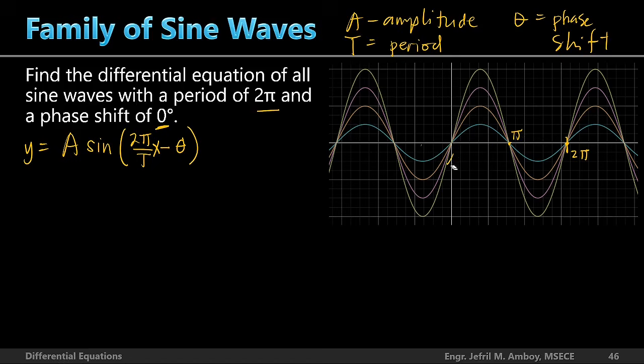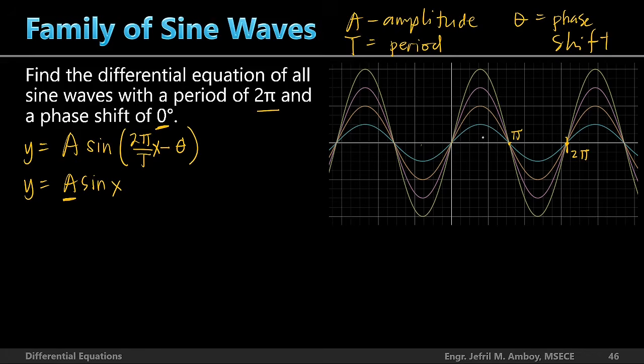Okay? So, i-delete ko na itong mga ito. Ayan. So, 0 ang phase shift, kaya dito sila nag-start. Okay? So, 0 na to. Kaya ang matitira na lang sa ating equation is y equals a times the sine of x. So, na-simplify natin, no? By imposing the conditions mentioned in the problem, we are able to reduce the equation into one having only a single arbitrary constant a. Alin lang dito ang nagbabago na arbitrary? Yung amplitude ng mga sine wave.